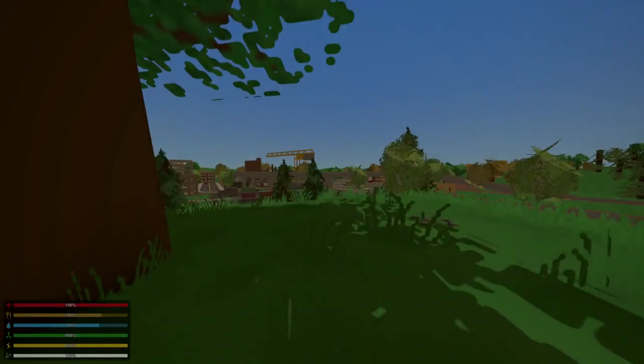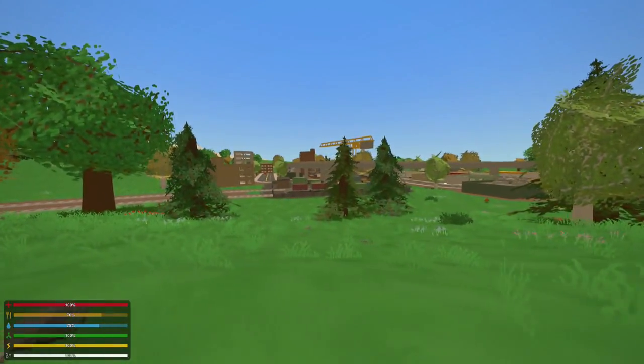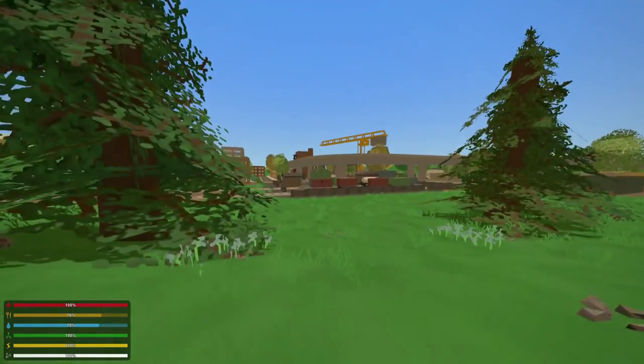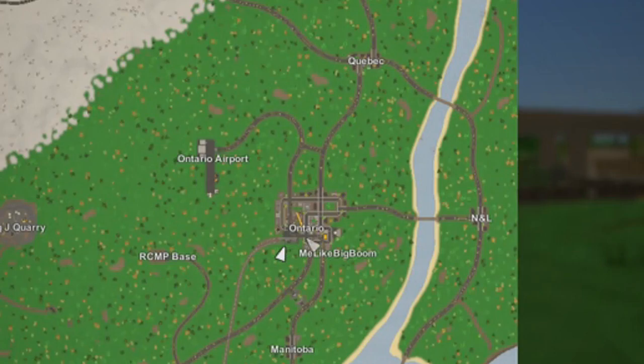Now I am here at Ontario on the Canada map, what many would consider the center point of the map, kind of the equivalent of Alberta in PI or Seattle in Washington. It is the biggest town in this game, and if we click M, this is where it is. It's a nice big town, or city I should say, in the Canada map.